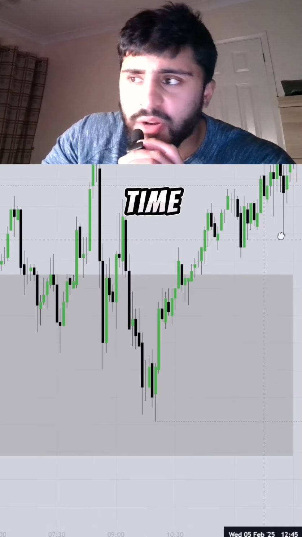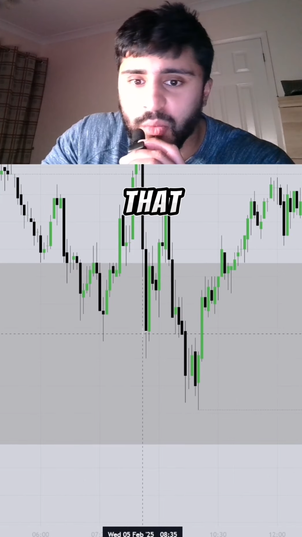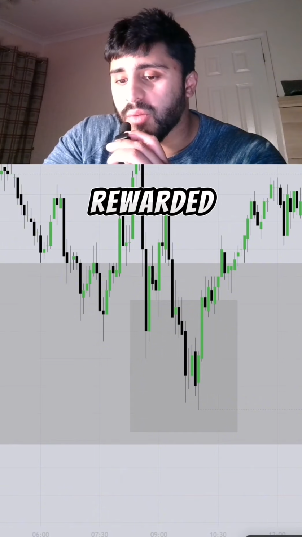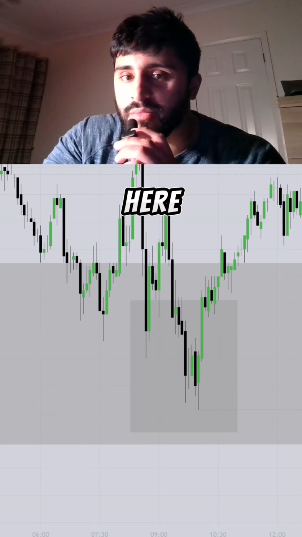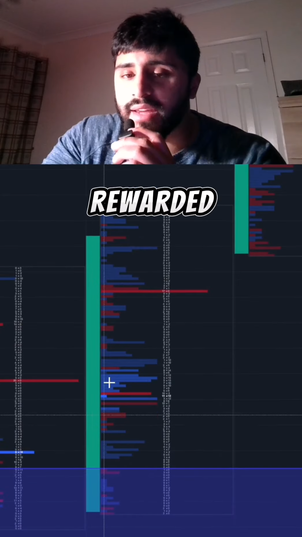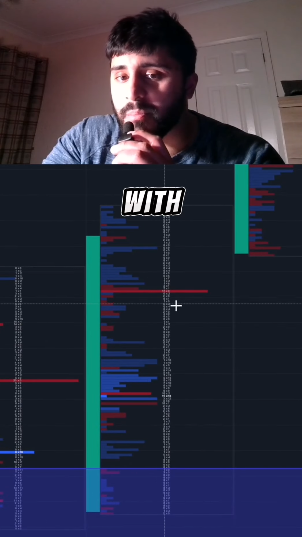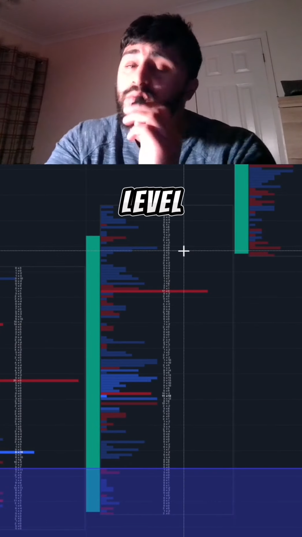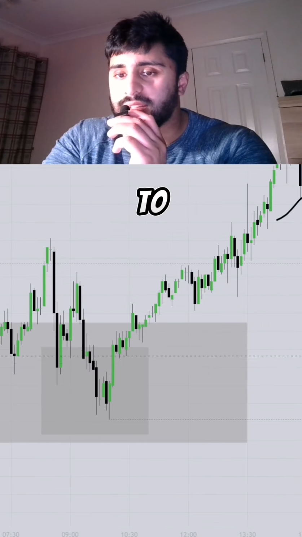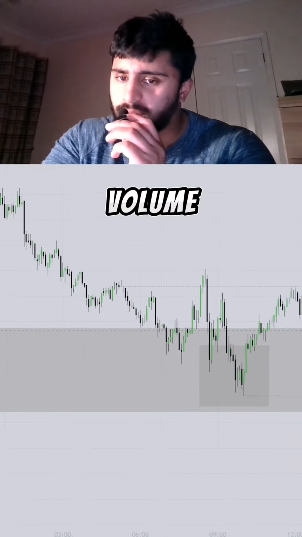On the 5 minute time frame, what is going on here essentially is that we see so many sellers in this region, but none of them are being rewarded, right? We can see that with the rejection over here. We can see very, very clearly that these sellers are not being rewarded. In fact, we had a massive green candle with a big, big seller over here, but the level was still able to hold. Now, this is what we call the three-step approach to understanding order flow, volume, and footprint charts.